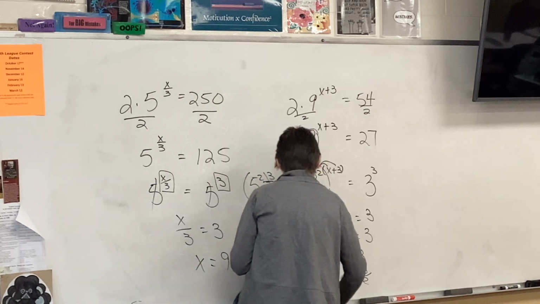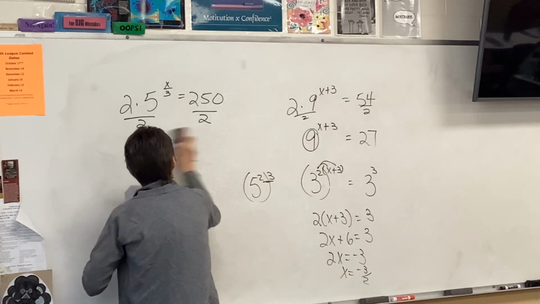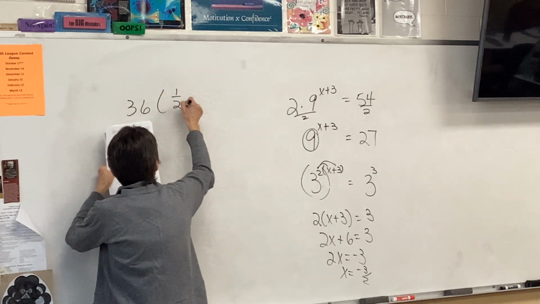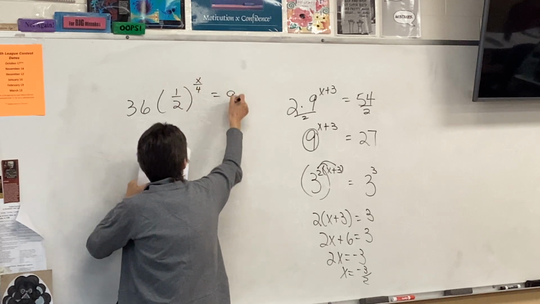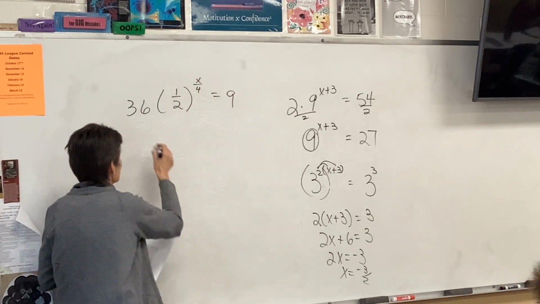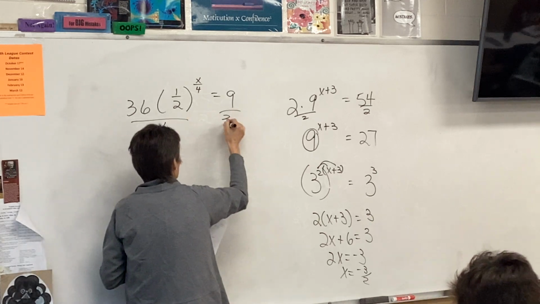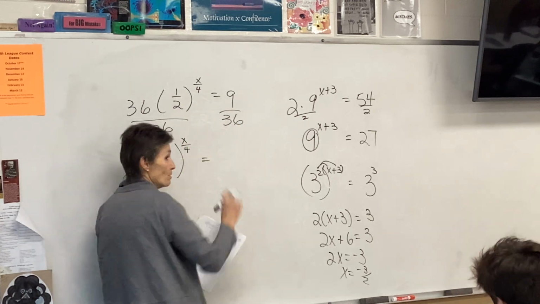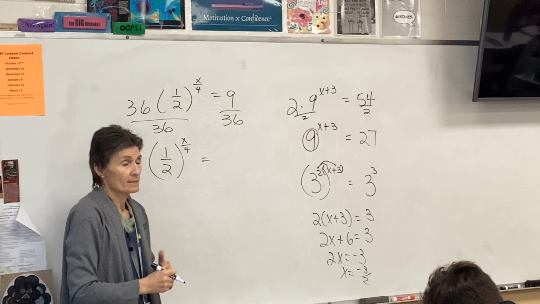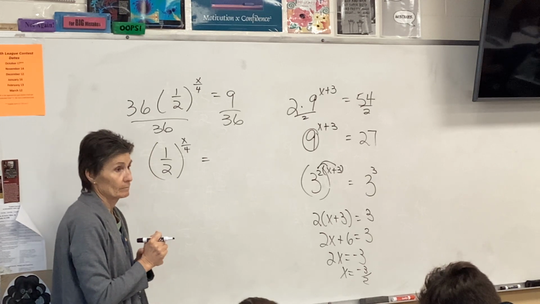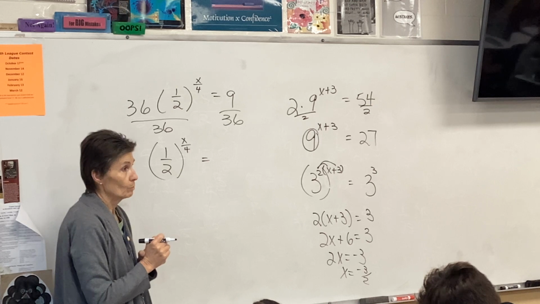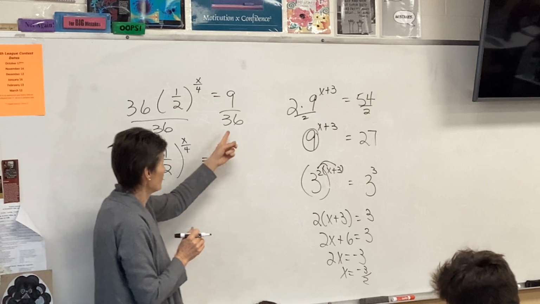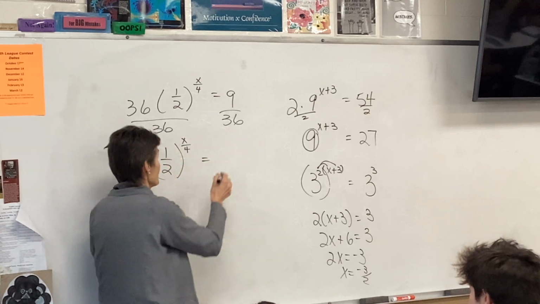This next one looks so tricky, but don't let it psych you out. What are we going to do first? Divide by 36. Kids always divide out that number first. Now, what about 9 over 36? Does that reduce? Doesn't 9 go into 36 4 times? So this is 1/4.